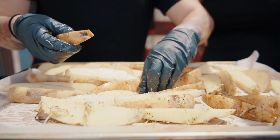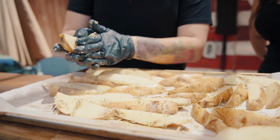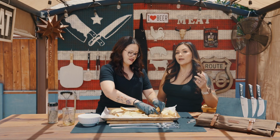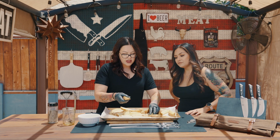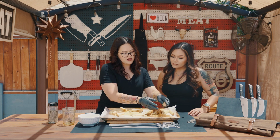If you need a little extra oil, I'd go for it, just because you want to make sure that all of the potatoes are coated. That's going to help crisp them up. Exactly. These are meant to be on the crispier side, but if you don't like them as crispy, just cook them a little less.